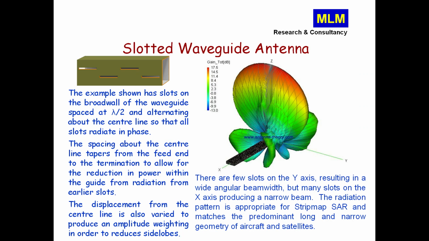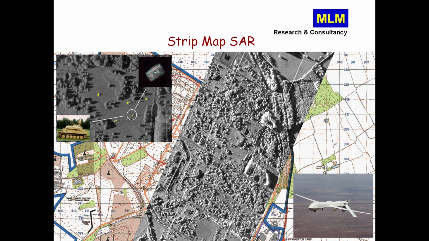Again, where we get the broad sideways beam, we tend to use aerials like that. I'll skip, and we'll look at the pictures more than anything, as you're probably more interested in the technicalities. This is strip map mode, using an antenna like I've shown, and what's been done is this image here has been overlaid by the Ordnance Survey map.